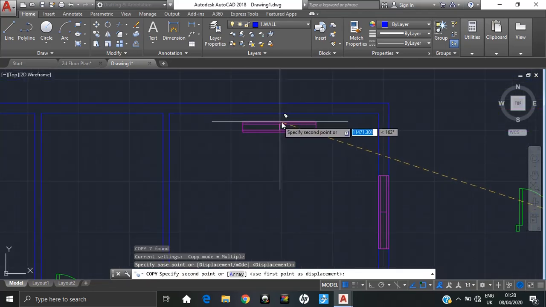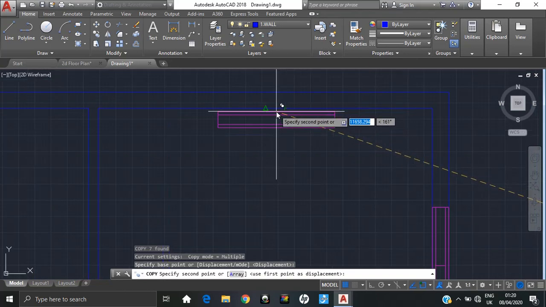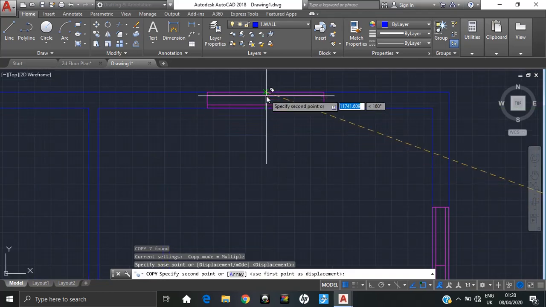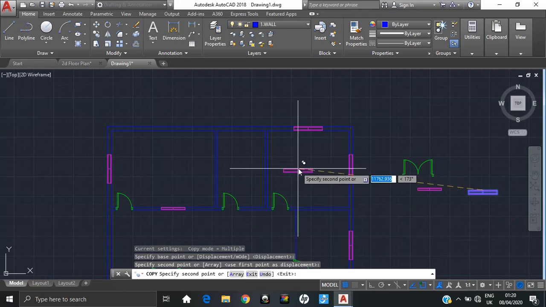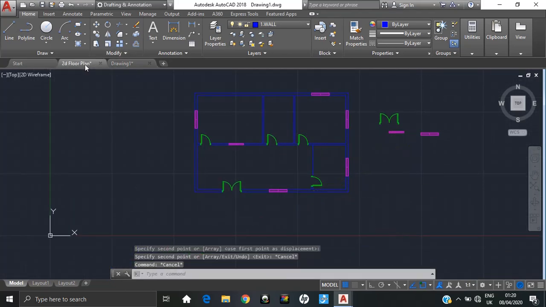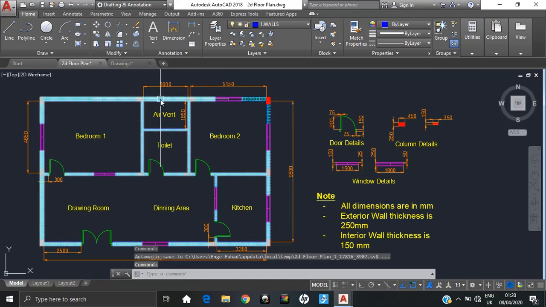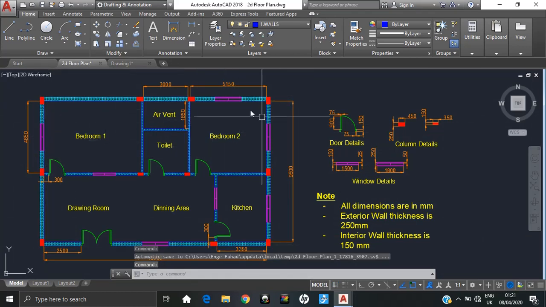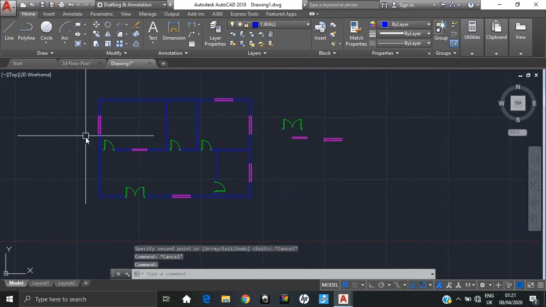So where is the midpoint? Is all the midpoint? Yes, here we go. This is the midpoint. So all the windows are done now. These are the windows, 1, 2, 3, 4, 5. 5 exterior wall windows, and 2 of the interior wall windows.